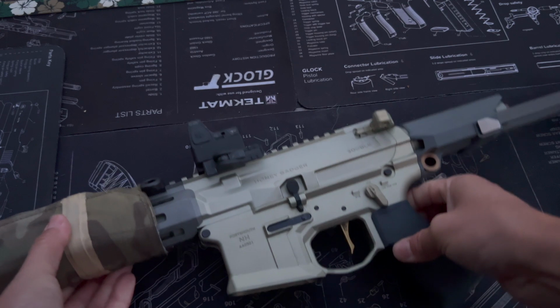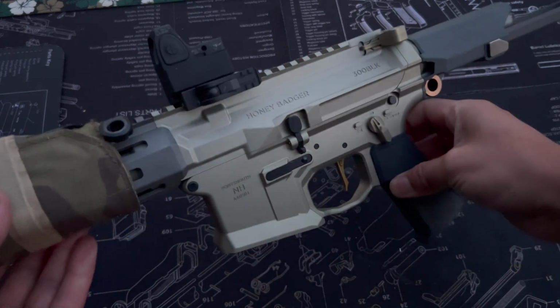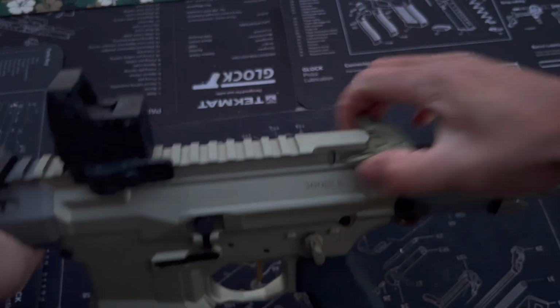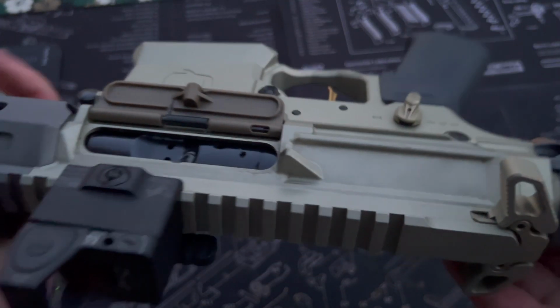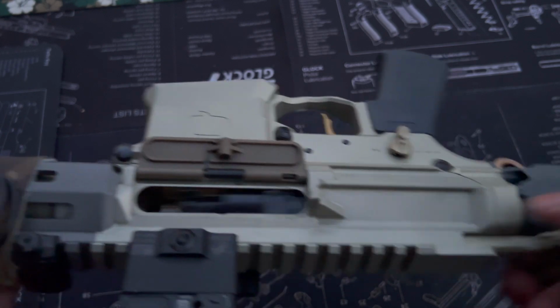And now I have to double check and make sure you guys saw that because I wasn't paying attention to my camera. But if it worked, that's how it goes. And it is slick like butter.